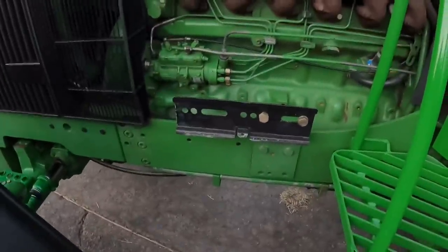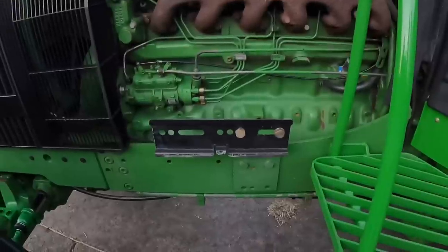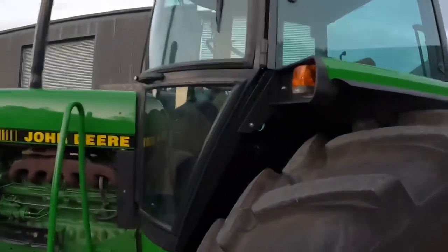Waiting on the toolbox to come back. It was painted, but it had to get another coat of paint, so it wasn't quite ready. But I'll have that on at some stage this week. Yeah, nice job made on.